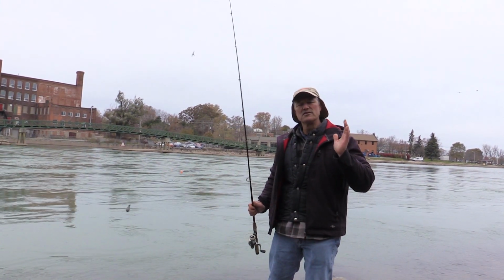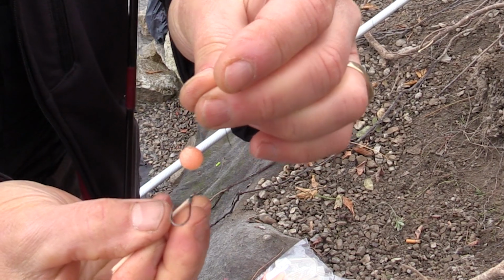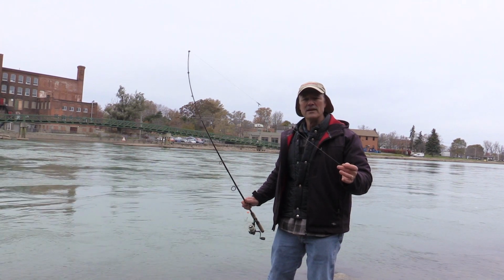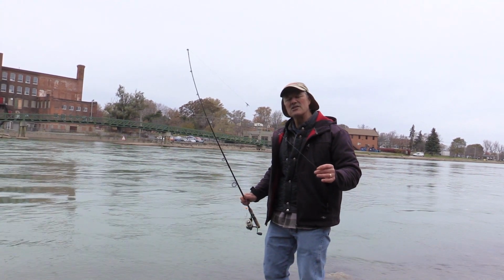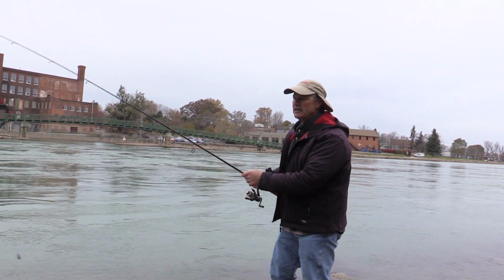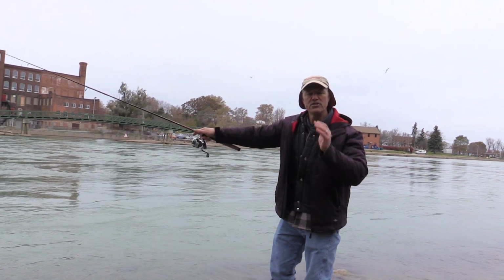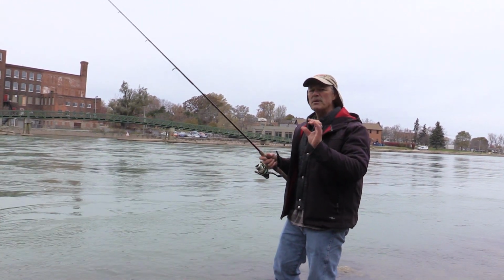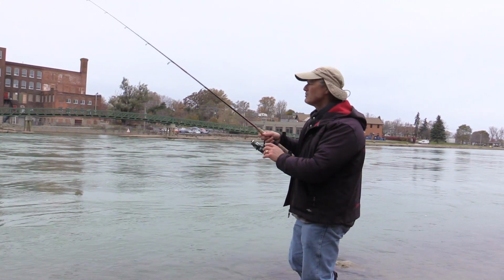And the way you work beads folks, it's very simple. You actually use the bead above your hook. So you slide a bead on, and then I like to peg it about an inch above my hook, so that it's got a nice presentation, it's nice and close to the hook, but not too close. If you put it too close to your hook, then what could happen is it could interfere with the hook gap and then interfere with the hook set. So you want your bead to be about an inch. Some people go 2 inches above the hook, but I like to keep it a little bit closer. I like to go just about an inch above the hook.